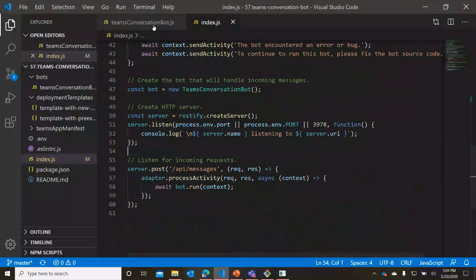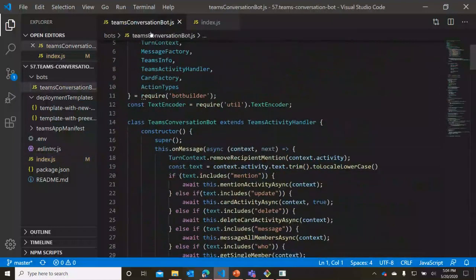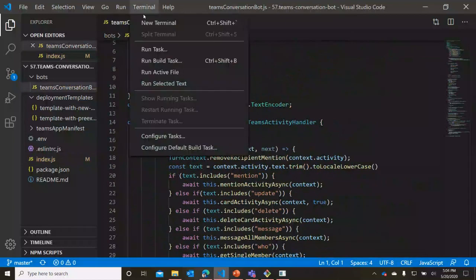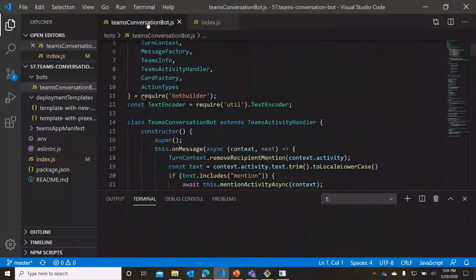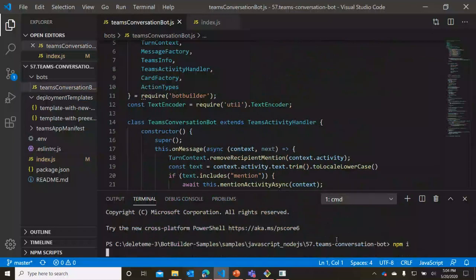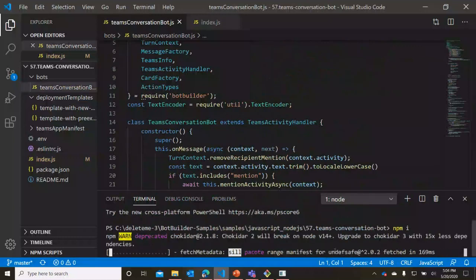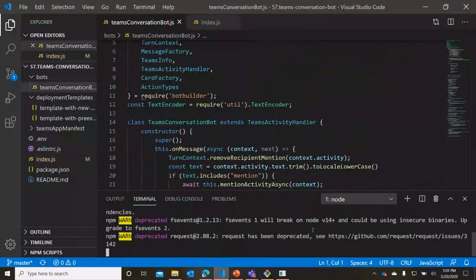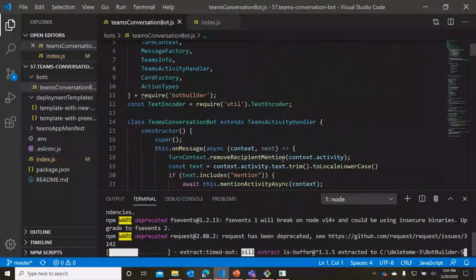Before I do that, let's just parallelize ourselves a little bit. Go inside run terminal and select new terminal. The first thing I want you to do is install the node modules. So just type in npm i, and this is going to grab all the modules for you. You might see a few errors and warnings, but that's fine. Let's not worry about it for today's class.